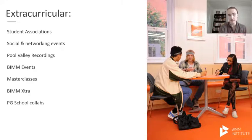And then there are plenty of collaborative projects that are being set up, some of which within the postgraduate school, and quite a few interesting collaborations between the different institutions that BIM Institute has. So I'm talking a lot about BIM and BIM Brighton as the music college, but in Brighton you also have the Institute for Contemporary Theatre and the Screen and Film School, as I said. So there are lots of different creative industries and arts disciplines that BIM Institute has. So lots of great opportunities for setting up some cool collaborative projects there.